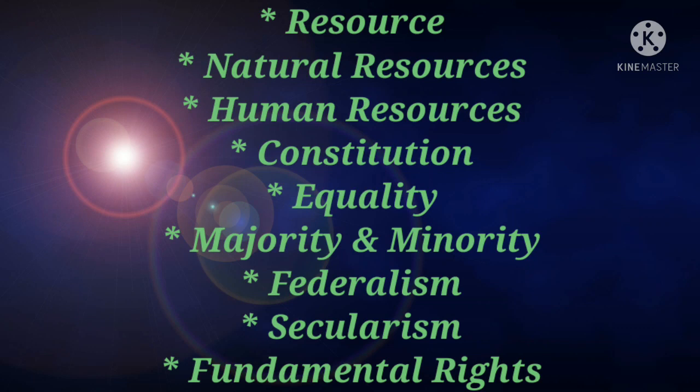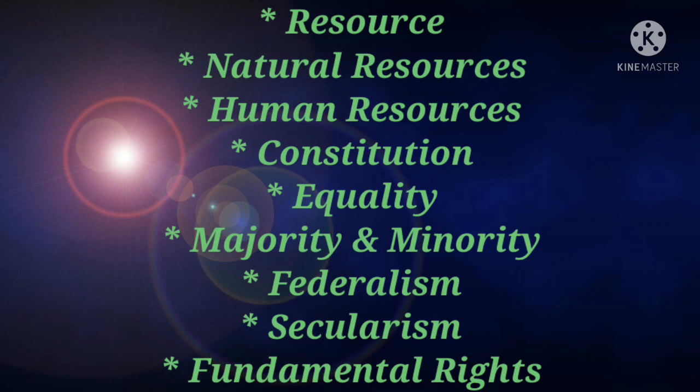Students, can you tell what do you mean by right to constitutional remedies? A right to constitutional remedies means a person has the right to go to the court for justice if he or she feels that his or her fundamental rights are being violated. Students, what do you mean by a secular state? A secular state does not officially promote any one religion as the state religion.